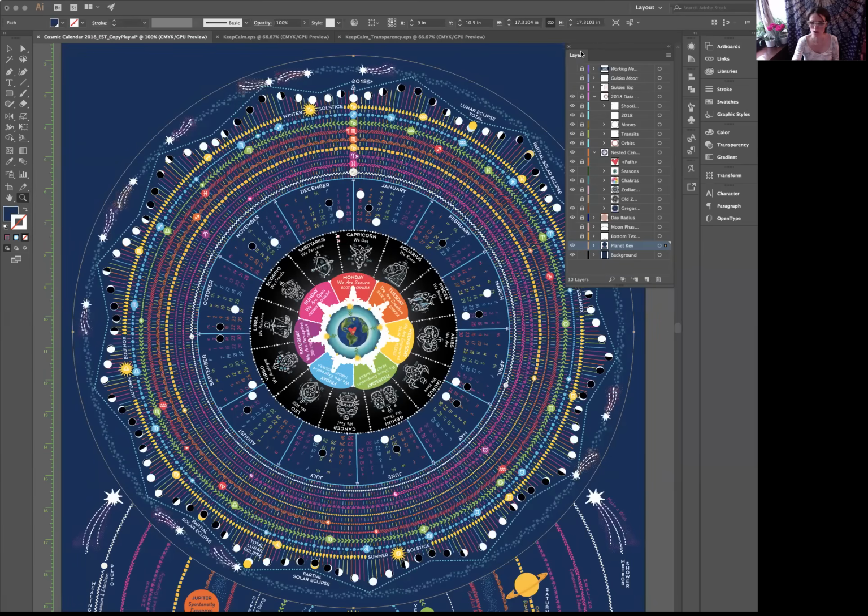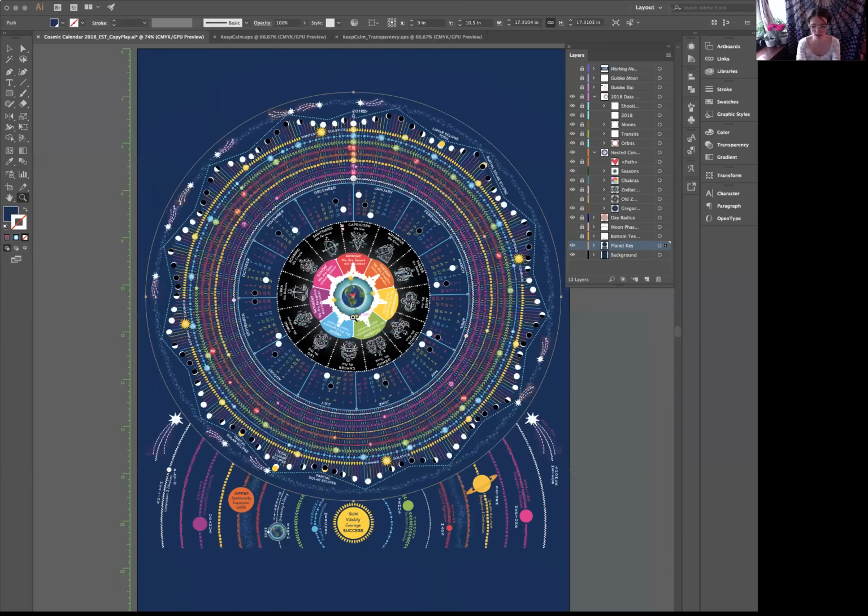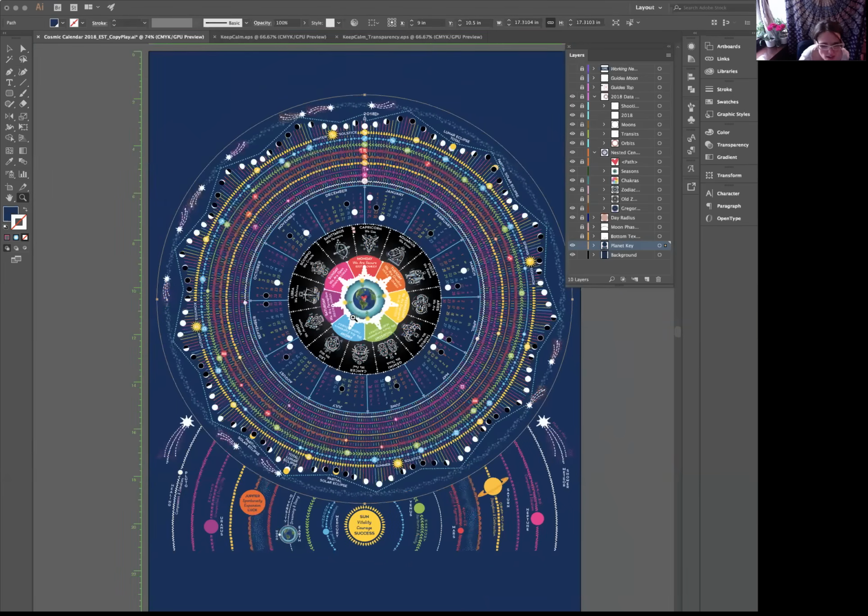And I will tell you a couple of quick ways that I use the calendar right now. One is I immediately look for retrograde periods and where they're stacked up in the year, because I found that when a lot of planets are in retrograde, particularly the planets that are closest to us on Earth, then it can cause a lot of chaos in a lot of different ways. And honestly, I haven't even analyzed next year. So let's see. Yeah, we've got a pretty good stack right here.